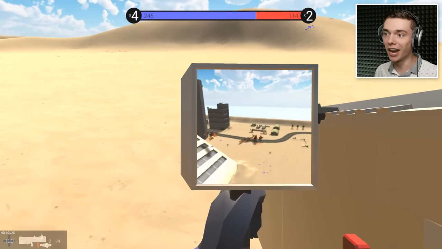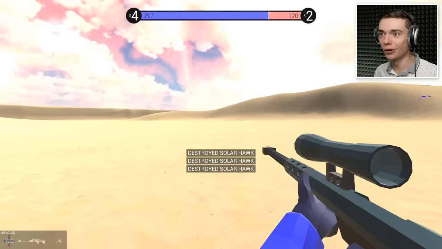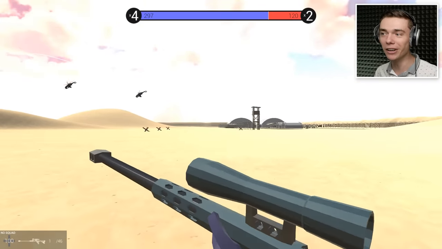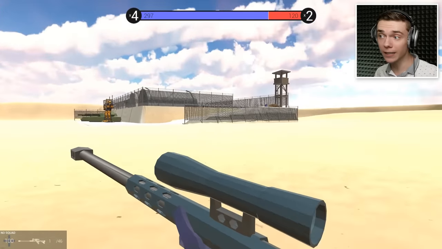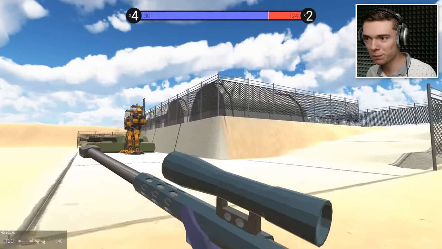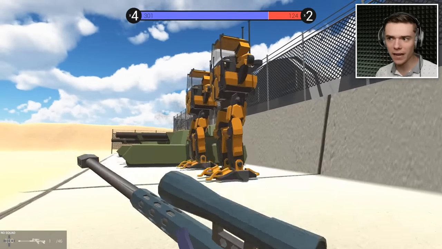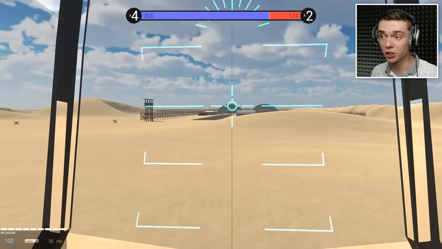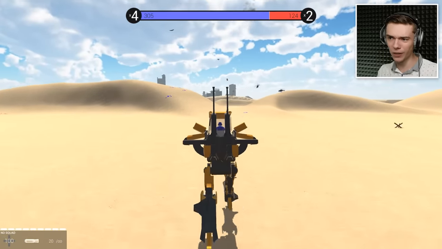Look at all these guys. No way. Oh my. Destroyed Solar Hawk. Like a billion of them. Beautiful. Oh, we could get into a robot. Hey, that's pretty cool too, right? What we should absolutely not forget is that these robots are actually really fast, but only when you use the sprinting. And that's where it comes in a little tricky, because you can't sprint to the left or the right.